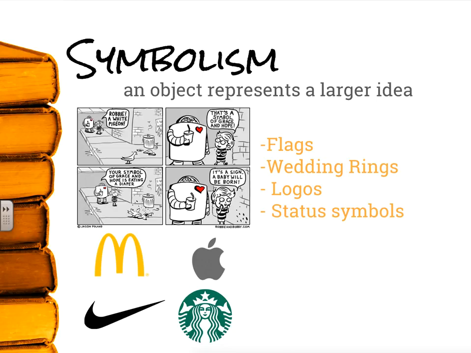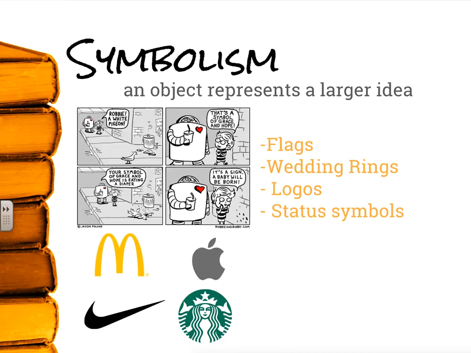Wedding rings are very precious, and it's, of course, going to be a big problem if you lose your wedding ring. Your spouse might be very upset because even though that's just a little band of metal, that band of metal is representative of your relationship together. The ring is a symbol that continuously loops around in a circle like your eternal bond that you guys have together once you're married. Logos from popular brands also work as symbolism.